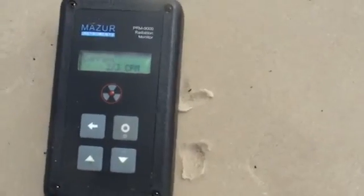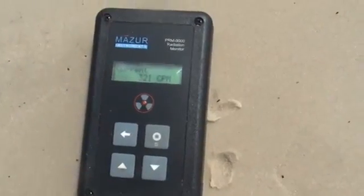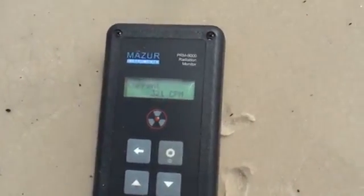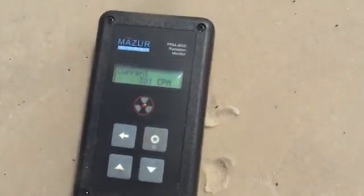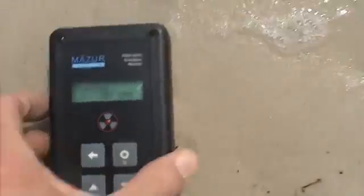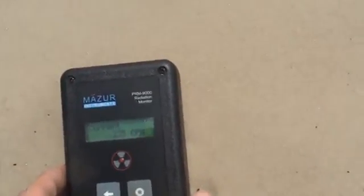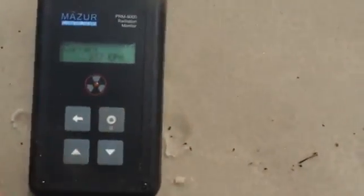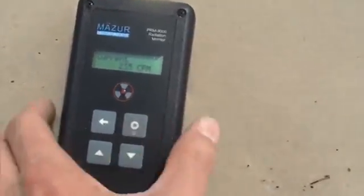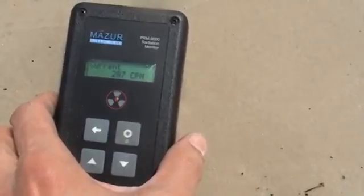230 — it's jumping. 270. The nature of digital counters is they don't give a reading immediately. Oh, now we're over 300. And if the water comes up here, I have to lift it up real quick. Over 300. Looks like it's settling back down. We're around 300. We're hovering around 300 here at the water's edge at Long Beach. We actually do seem to be getting higher readings right at the water's edge where we're detecting at the water — about 300 counts per minute.